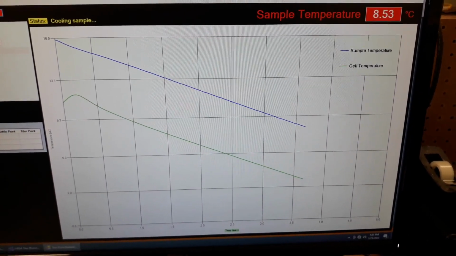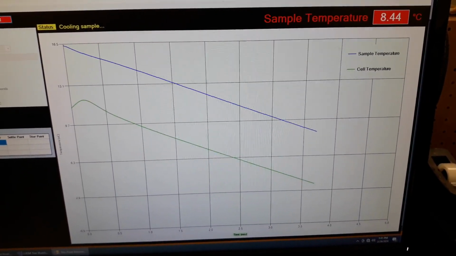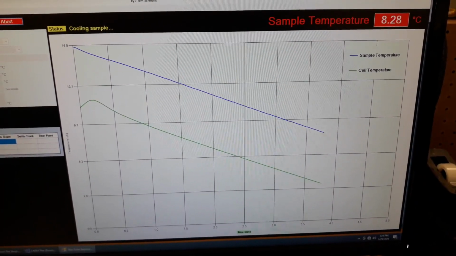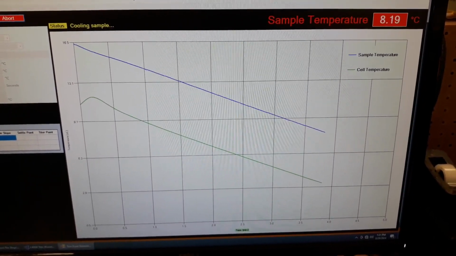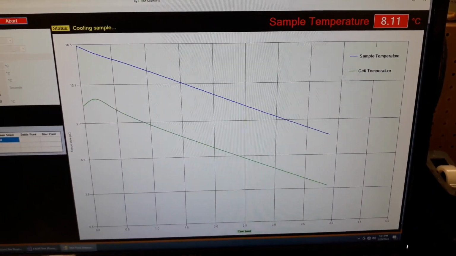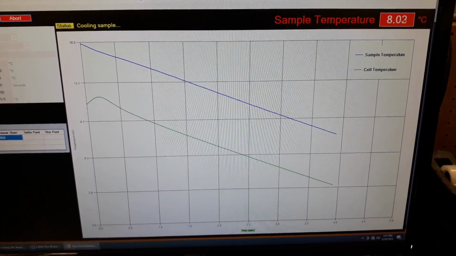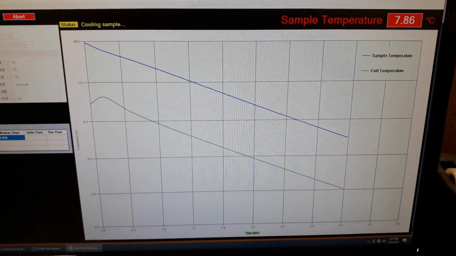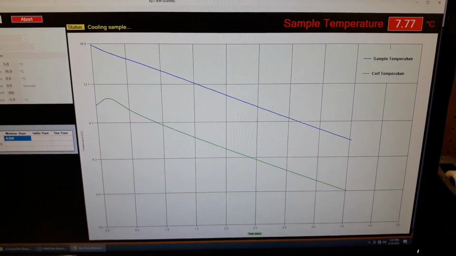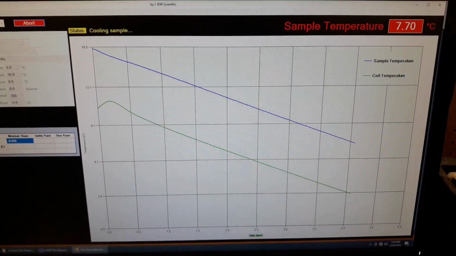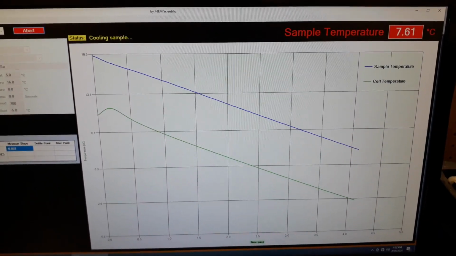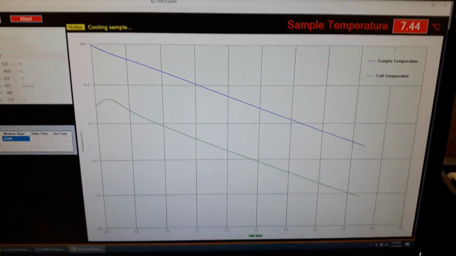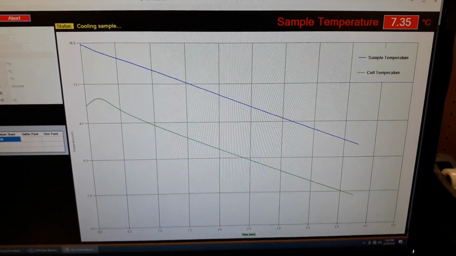Okay, the test has been running for a while, but now we're going to begin to approach the Titer point. And as you can see, as I said earlier, the blue line is the temperature of the sample, and the green line is the temperature of the sample cell. And we control the temperature of the sample cell, maintaining it always exactly 5 degrees centigrade below the temperature of the sample, which assures a continuous, even, uniform rate of energy removal from the sample, which is what you need to determine a Titer point.